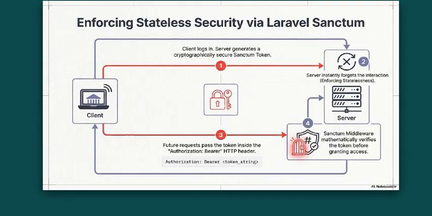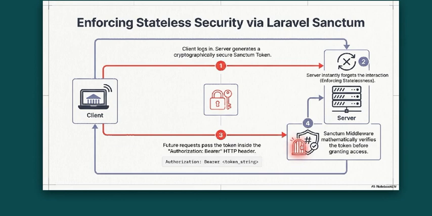But instead of allocating a chunk of memory to remember that you are logged in, the server utilizes a cryptographic algorithm to generate a massive mathematically unique string of random characters. This is the Sanctum token. Yes. The server hands this token back to the client in a JSON response. It's like the bouncer checking my ID at the door, verifying I am over 21, and then clamping a VIP wristband onto my arm. Exactly the mechanism. And the moment it hands you that wristband, the server instantly enforces its amnesia. It drops all memory of the interaction. It is ready for the next completely unrelated request.